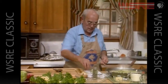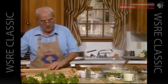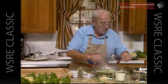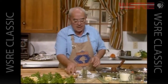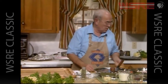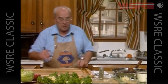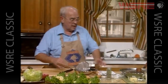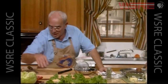Throwing away our debris. We have our tomatoes in the oven. It might help to put our lid back so that the steam will come back on top and cook those. It will only take 5 to 10 minutes or so to cook our fish. And after that, we're going to remove the fish. We need to take our nice poaching liquid and make a beautiful sauce out of it. So we're going to do that in a moment. All right.